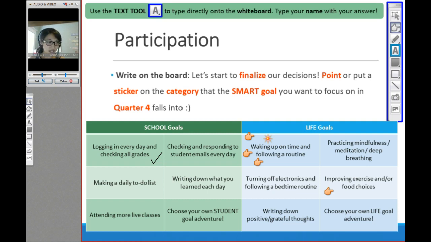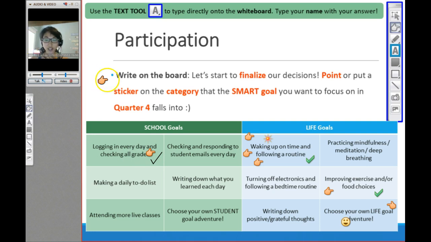Awesome. I see Ireland and Valeska on the board. I love it. I see a theme going on under life goals. Dorian, cool. Dorian, go ahead, tell me in the chat box exactly what you're kind of thinking for your choose your own adventure. Awesome, looking good. Oh, I see Amanda and Jody. Love it. Good, good, good. Thank you, everyone. Yes, get your answers up there. Again, just put a sticker or just point to where you are. You could also draw a check mark like Efren did. That's also super good. Awesome.